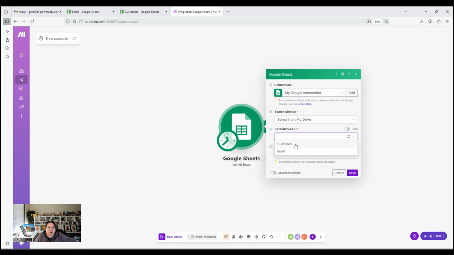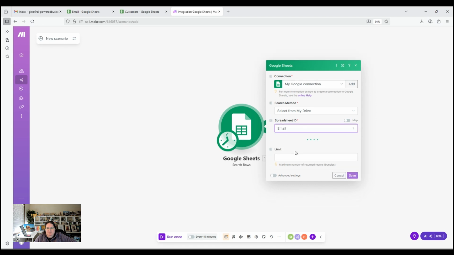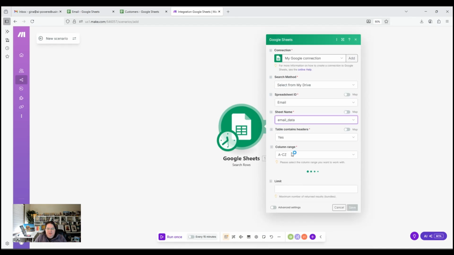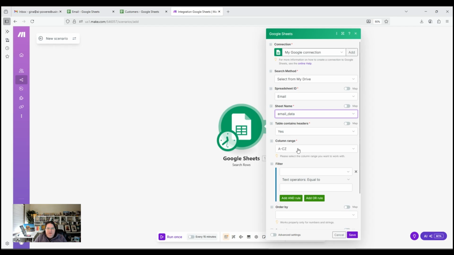And we want the spreadsheet called email. We want the sheet name email data. Now it's going to ask us, are there headers in our table? And yes, there are. So we want yes.